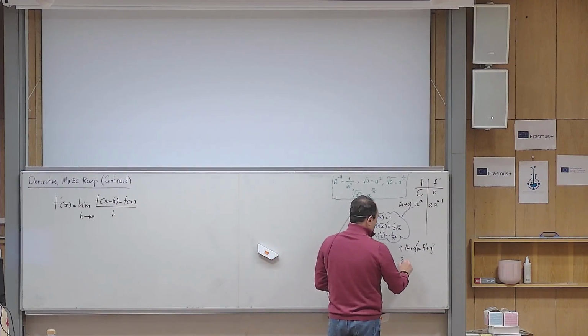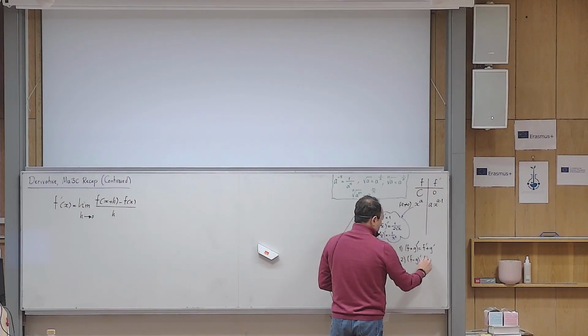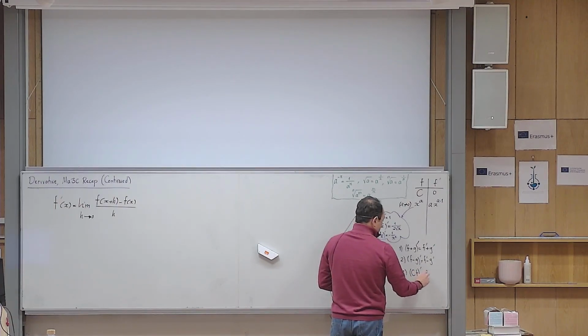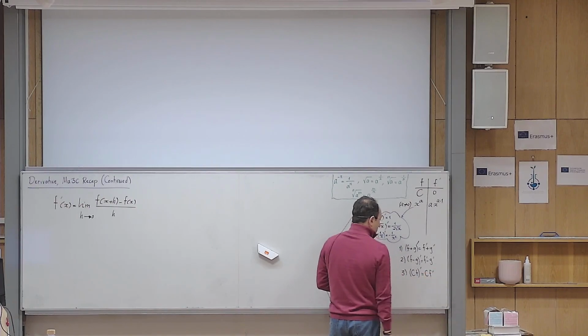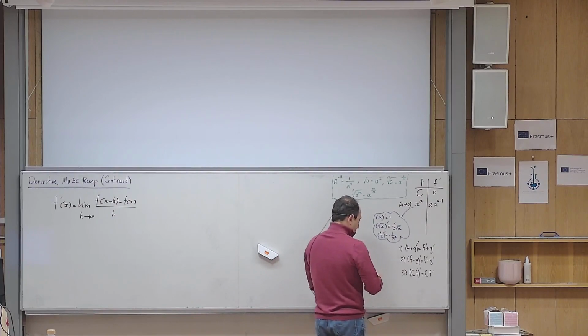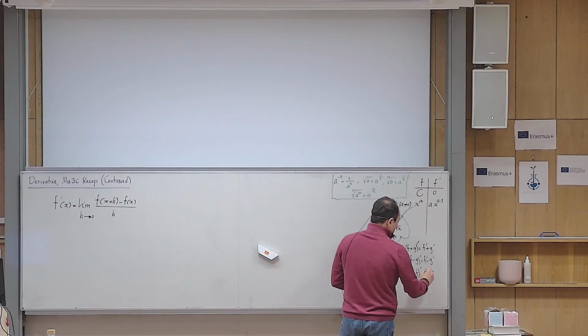And the same thing for this difference, (f minus g) prime is f prime minus g prime. And then we have another formula: if I have a function multiplied by a constant and I want to differentiate it, I don't care about the constant, I just concentrate on differentiating my function and then I multiply them. So c is a constant here, yes? I call it a multiplicative constant, but that is constant.